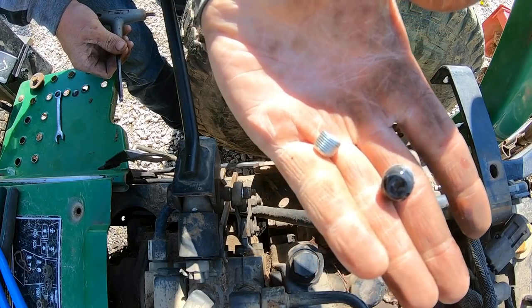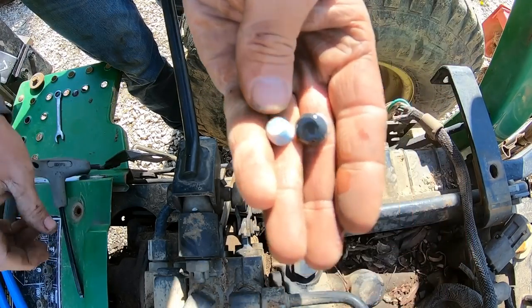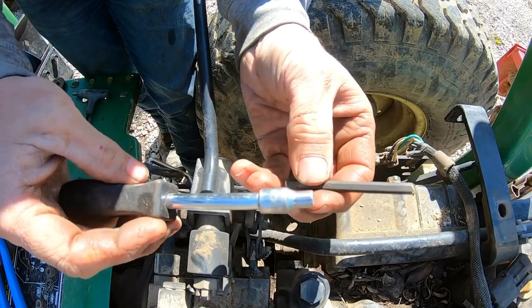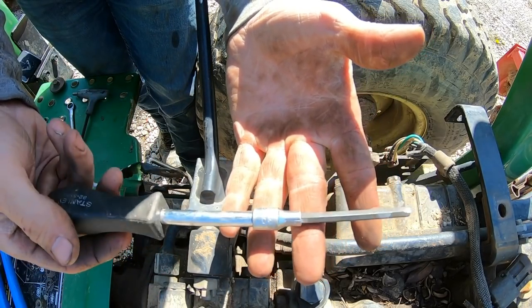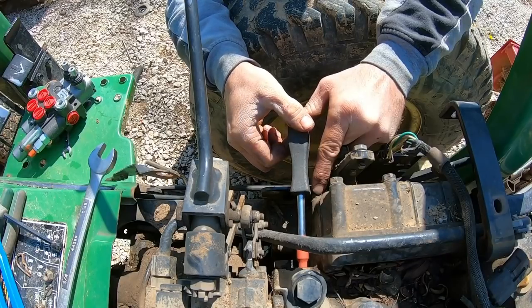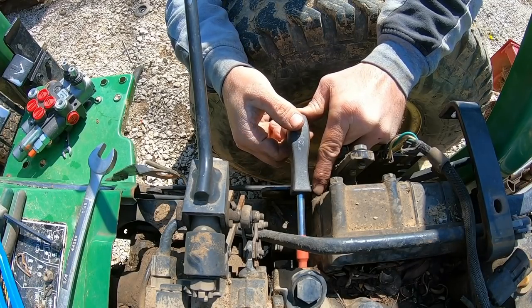But what you'll notice is that compared to the pipe plug, the diverter plug, this shiny chrome-looking one, is quite a bit smaller, and that's because it actually goes inside the pump. I didn't have an Allen wrench long enough, so I kind of rigged something up, then I put some heat shrink on it there to keep it all together. You can see that.